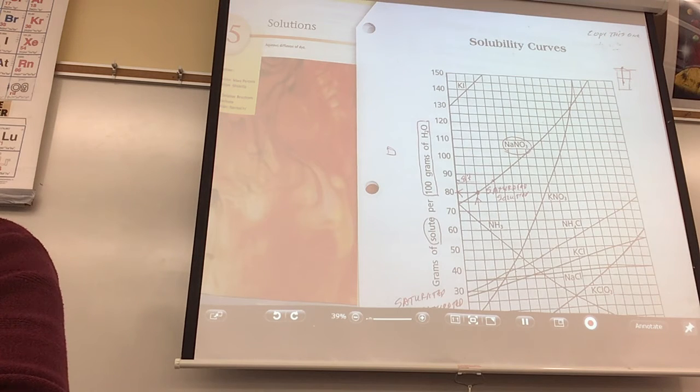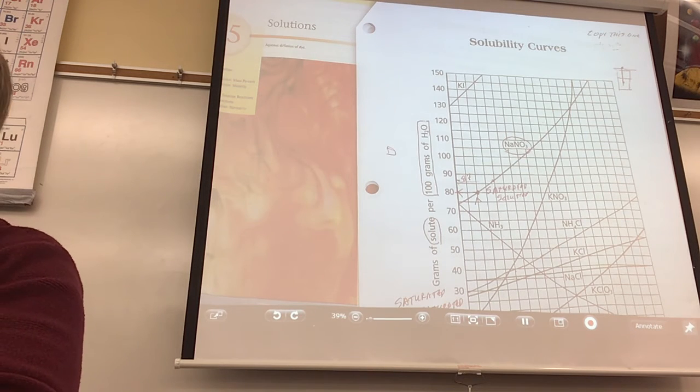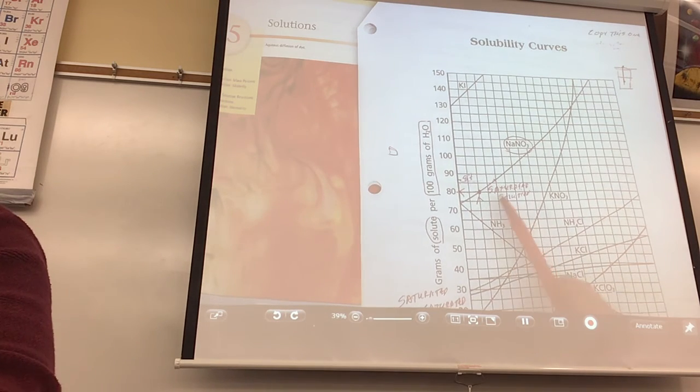But if you're really careful, all right, you can make a solution. Everything's clean. All your glassware is clean. And you make a solution with hot water, and you put gobs and gobs and gobs of chemical in there. And then you set it aside and put it in a place that doesn't vibrate. Put it in a place that's very still and calm. And then let it sit there. And what will happen is something like this.